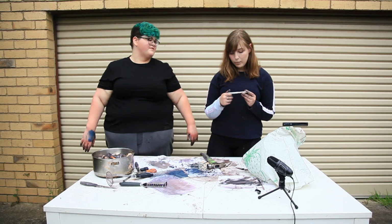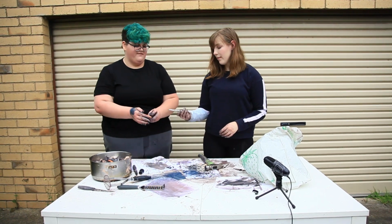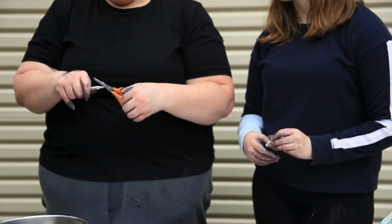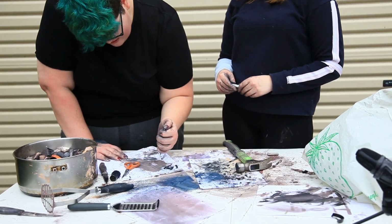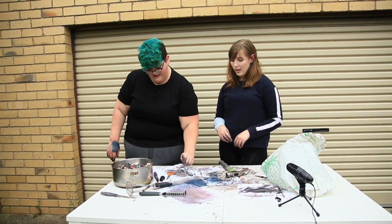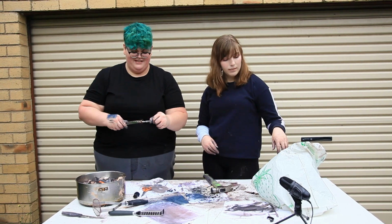We have Eyes Wide Open Illuminating Eye Pen. I think this was mine, or was it yours? No, it was mine. I bought it recently, but it's really bad. The product just doesn't come out of it because the tip is really badly made. I had an eyeliner like that recently. I was very disappointed. You can pull the whole tip out and turn it around, but the product just doesn't come out very easily, and I don't think there's a lot in it, to be honest. Nothing else is coming out since we took the cushiony part out. It's just a whole lot of packaging and not a lot of product. Which is kind of annoying, because you'd want it to be the other way around so that you're not wasting plastic.